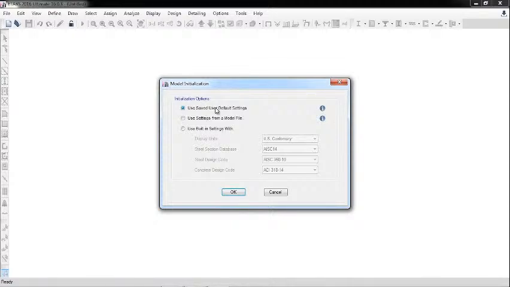All these settings you have saved in the previous model. So you can also save these settings for yourself.